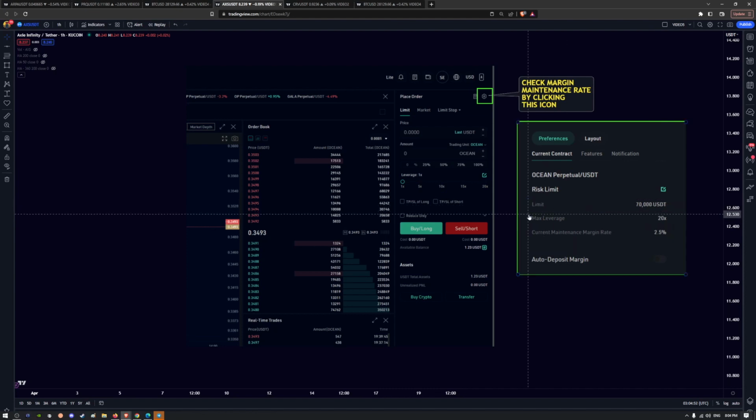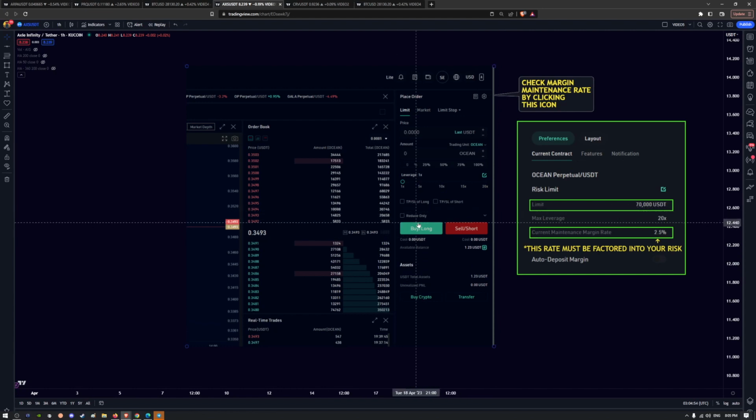Now there's another very important button that you need to be aware of, and that is the reduce only button. So if you were in a long position on Ocean, for example, and you wanted to exit this trade, and you put in your price for the limit to sell at and the amount that you choose to sell, in order for this to activate properly, you need to click this reduce only button, and this will close your current position. If you don't click this button, it may open another long or a short depending on which way you're going. So if you're trying to exit a trade, you have to click this reduce only button to safely exit.